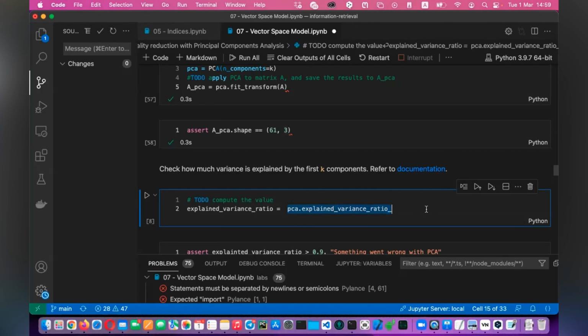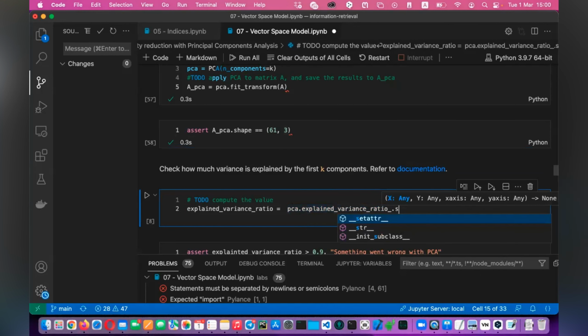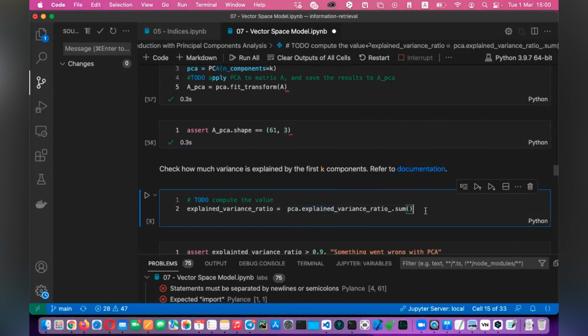Each value corresponds to the amount of variance that each component maintains. Okay. And to have the total amount of variance, you have to sum them up, as we saw before, right? So if you take the sum, you basically have the total amount of variance that we maintain when we use those 3 components.